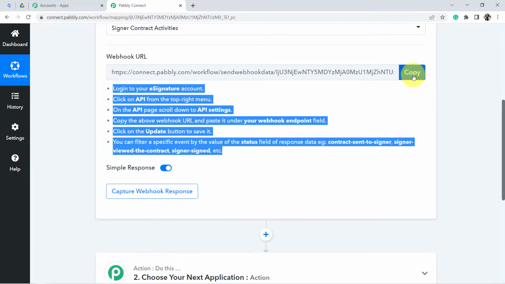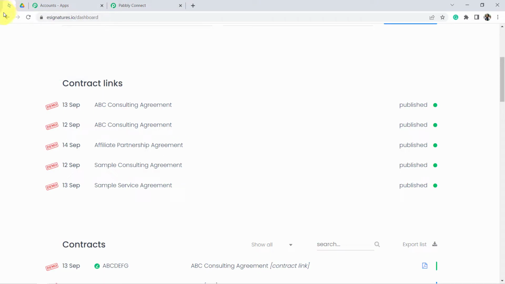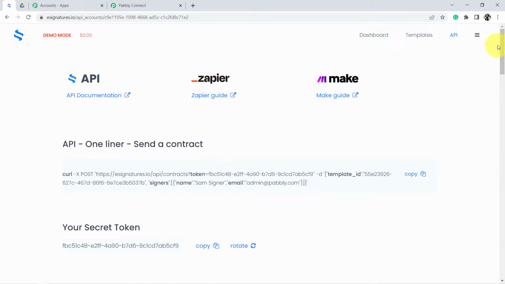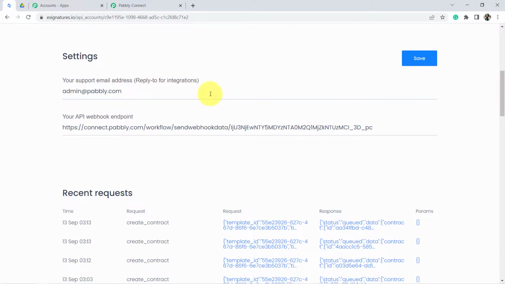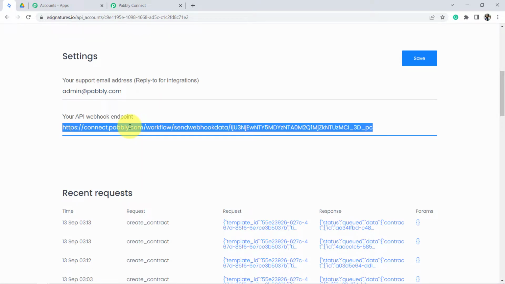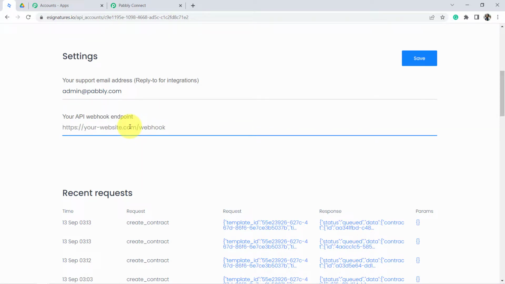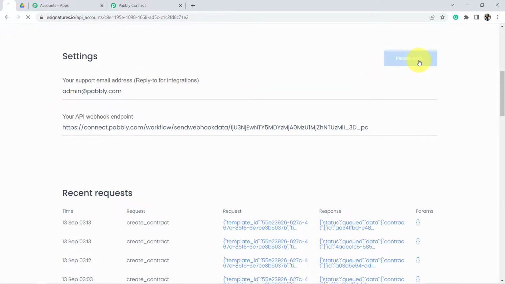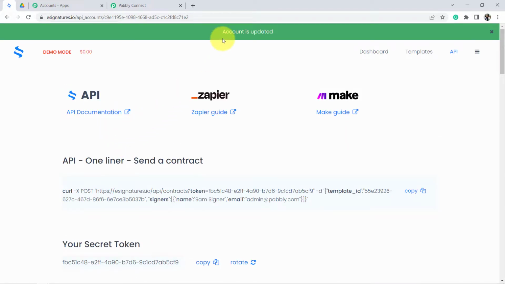You just need to copy this URL, go to your esignature.io application, and here in the top right corner you will find the option of API key. You will have to click on that, and here exactly you will get an option of API webhook endpoint. I'm going to remove this existing URL and paste the new URL which I have just received from Pabbly Connect.